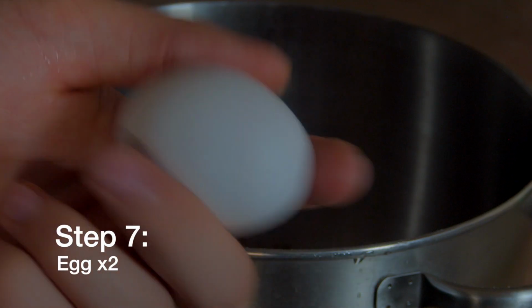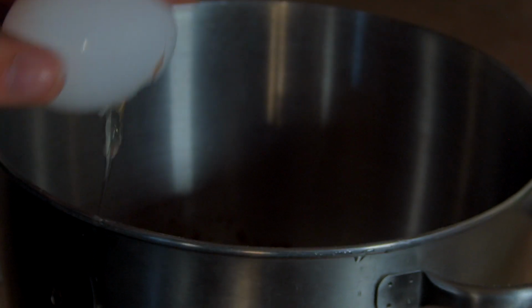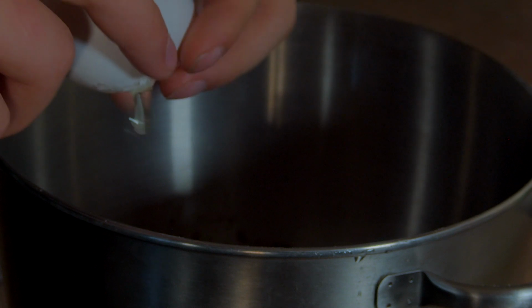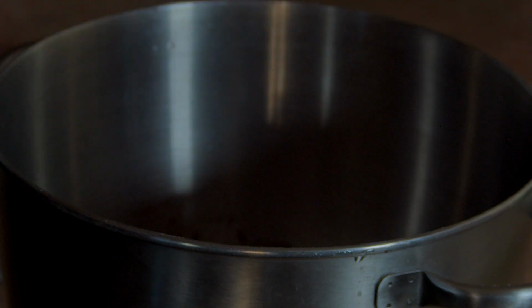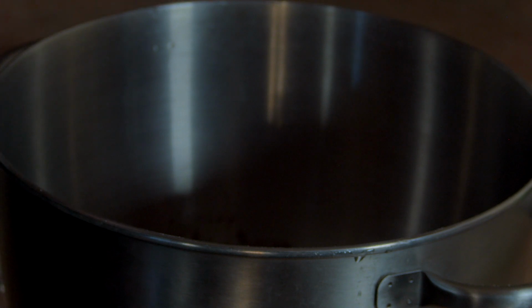Next thing you're gonna want to do is grab your egg and crack it. I said crack it. And then put it in here like so. Try not to get any shells in, of course. I'm great at this, trust. I definitely didn't screw it up on camera. And then next egg. You're gonna want to crack it again.